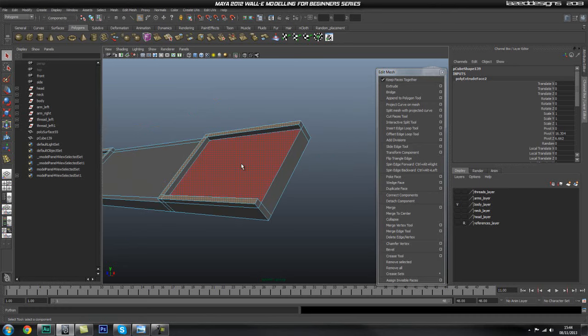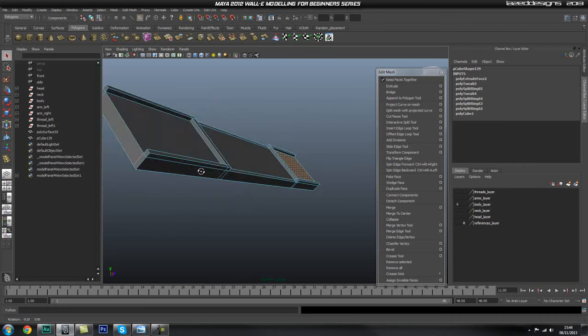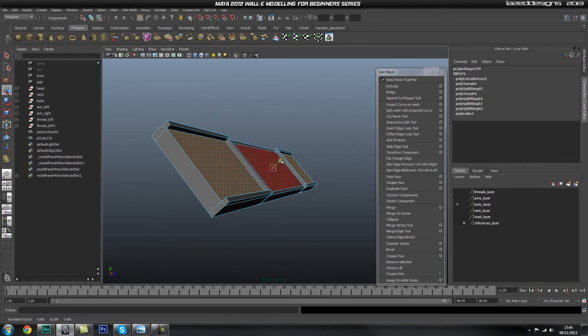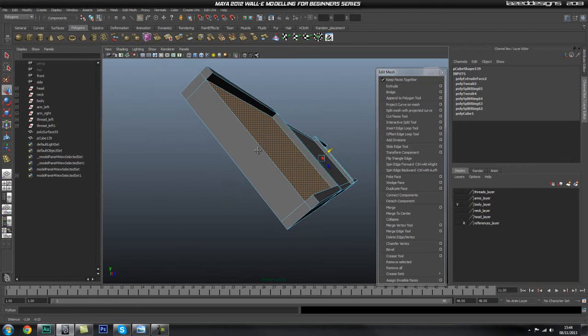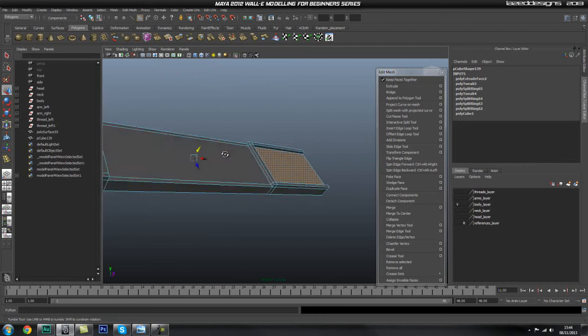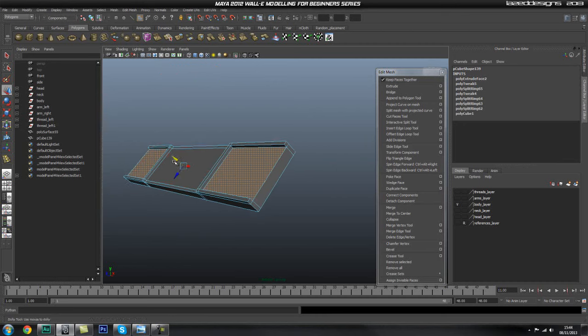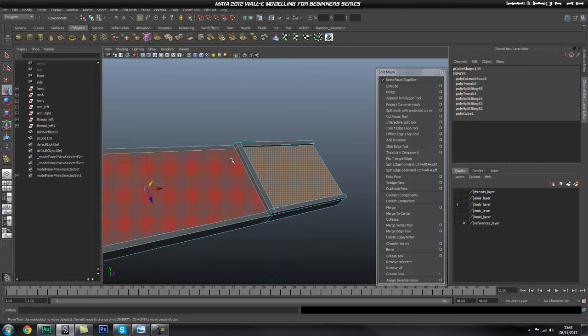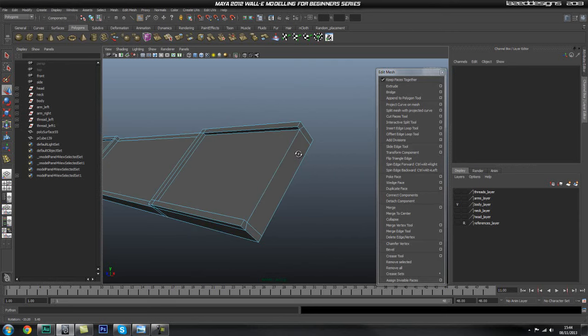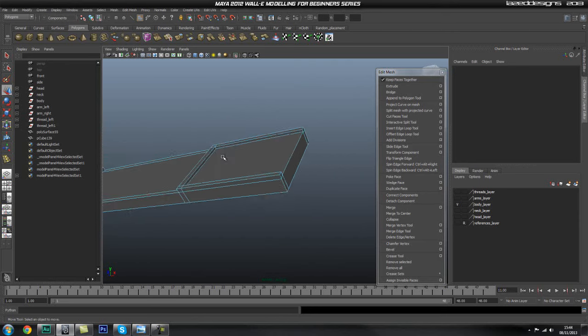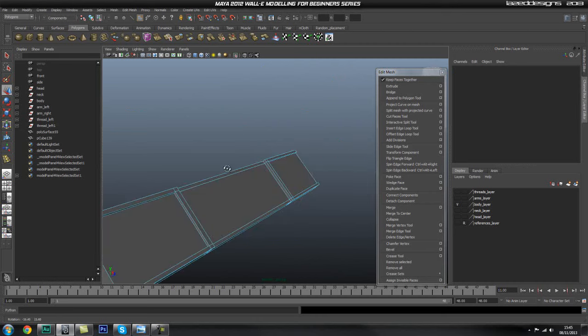And what we're also going to do is we're going to go ahead and grab these faces and push these up as well, if we can. You can just push these up, okay, and it won't really interfere with anything, so it should be fine. Hopefully, yeah. Let's just do that, okay.